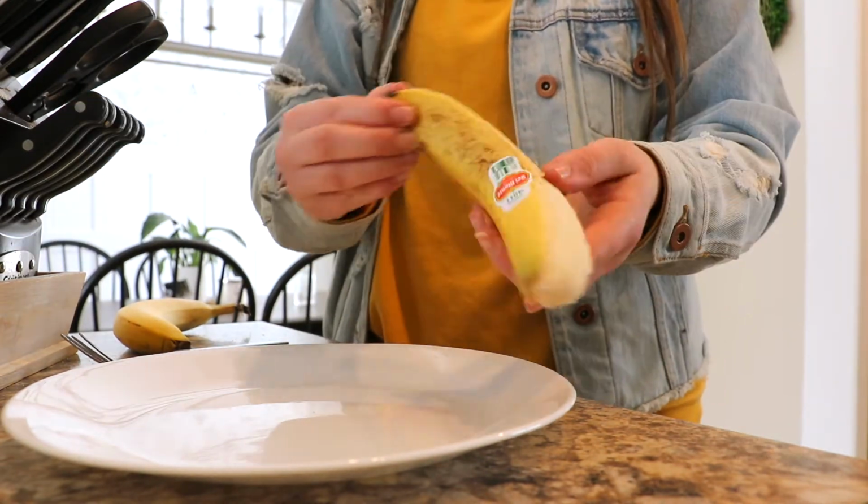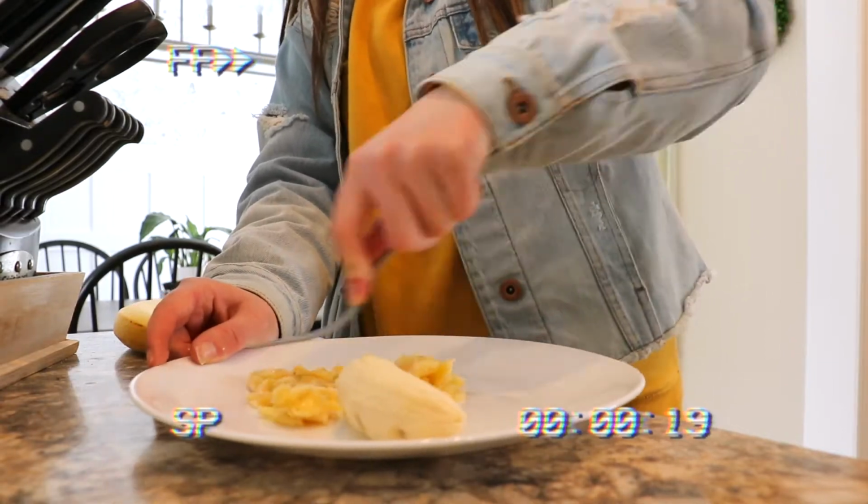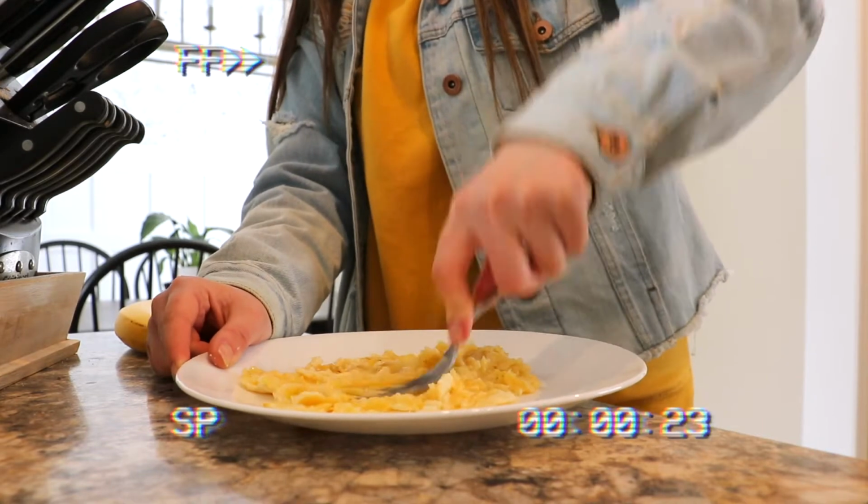For the bananas, you're gonna want to use 2 ripe bananas. Mine weren't very ripe, but I'm sure if yours were more ripe, they'd taste even better. So make sure you have ripe bananas, but if you don't, it'll still work out.